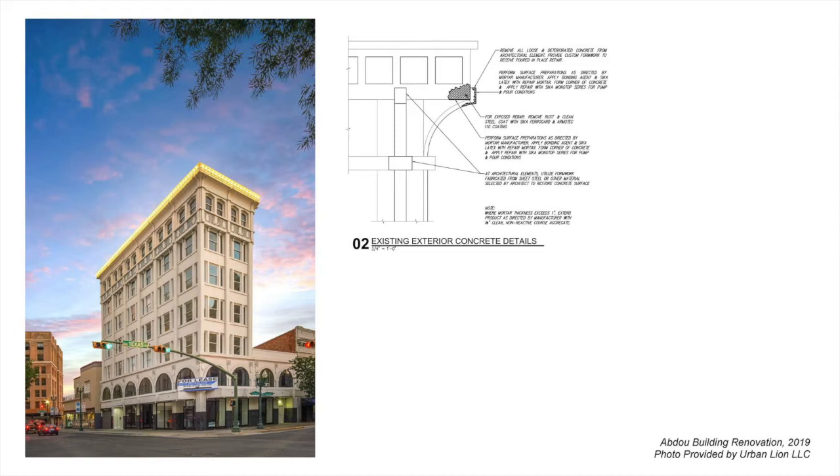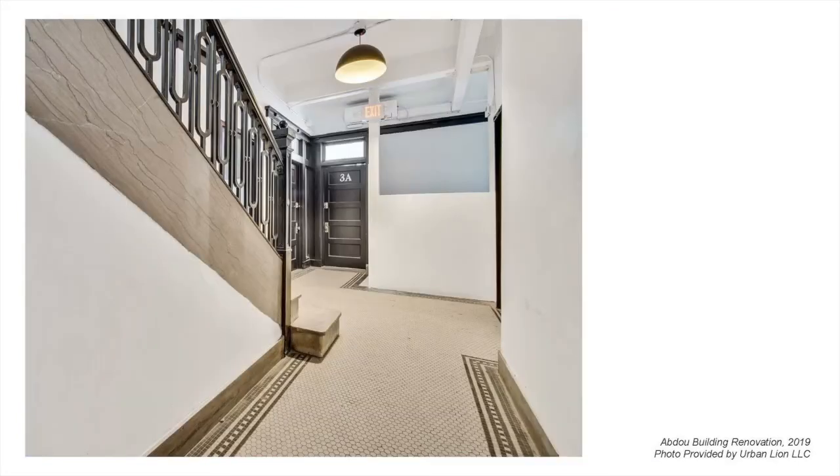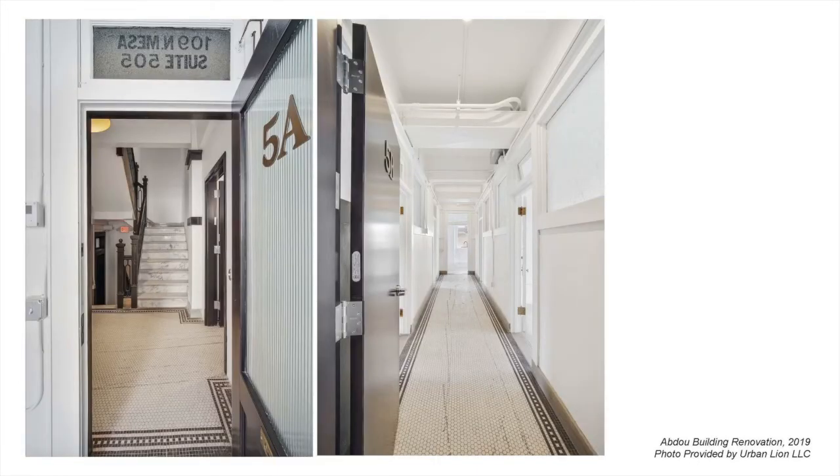We clad it in white, so it becomes this beacon downtown. The historic tax credits were based on exactly picking up on the historic details of the building — from the cornice all the way to the inside, the penny tiles, the balustrade. Parts that couldn't be re-salvaged were just plastered over. But there was a lot of care and focus from the owners, architects, and engineers on making sure the flooring was intact. Some of the original painting, branding, and fluted glass you see here are still very much intact and original — a hallmark to where care, effort, money, and attention were spent.